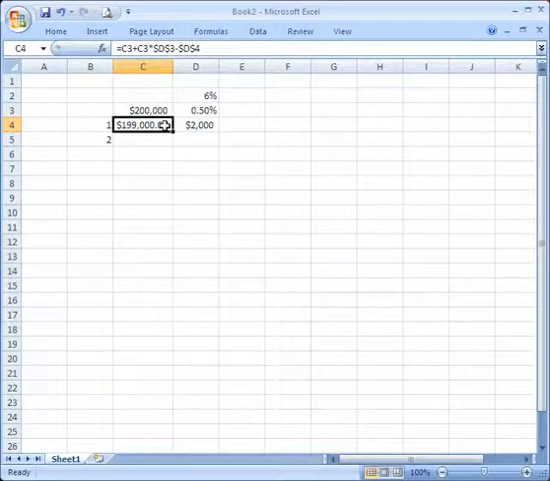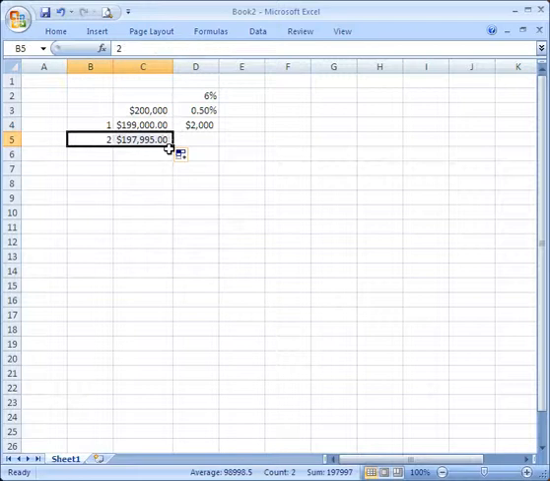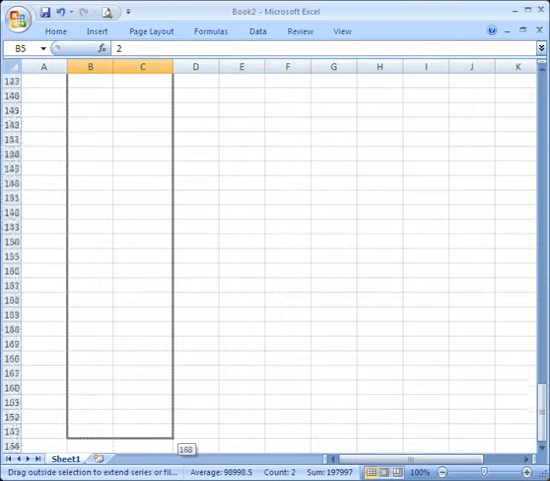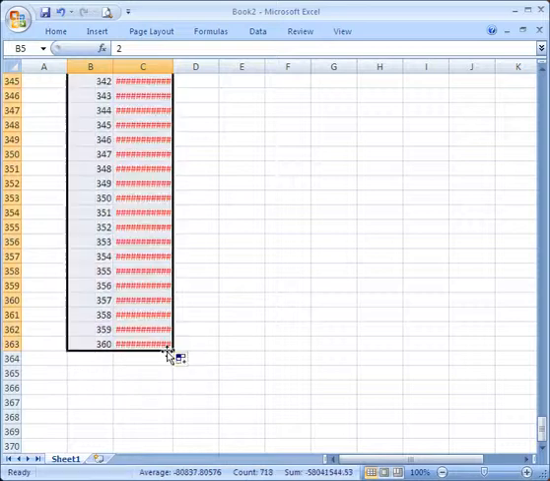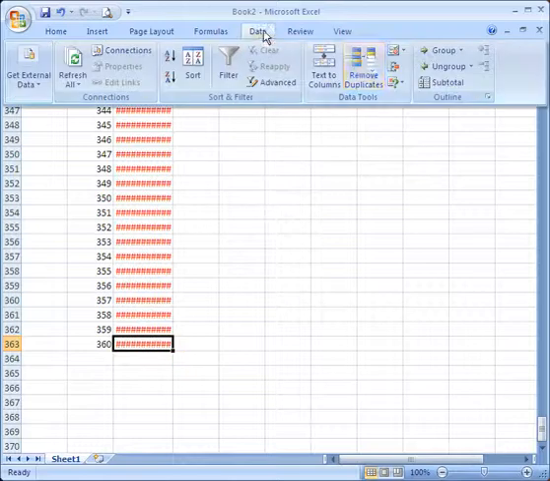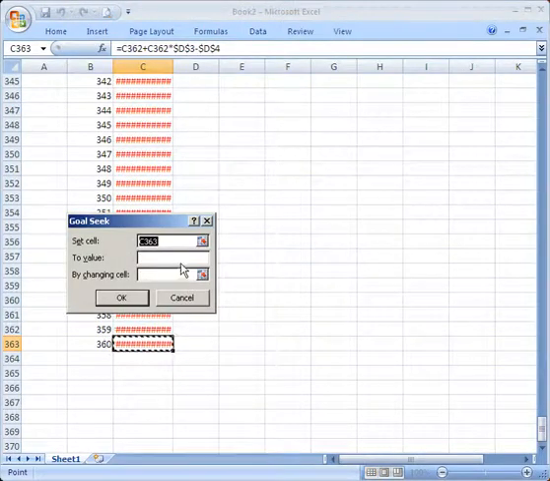Our bank balance goes down if we pay $2,000 a month. The question is, does it go all the way down to zero over the 30 years? We scroll all the way down to 360. Notice that we went down too far, and therefore we're paying too much. And then we use GoalSeek to adjust so that at the end of the 30 years we owe exactly nothing.